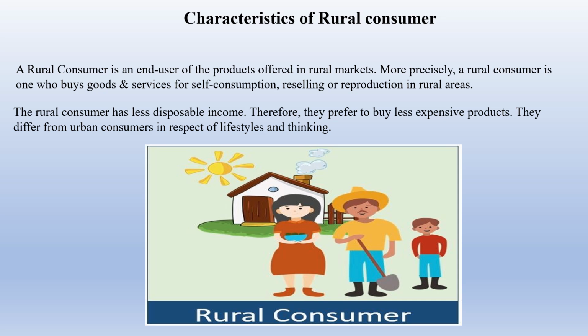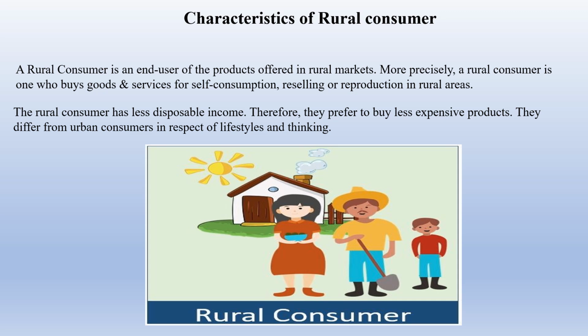More precisely, a rural consumer is one who buys goods and services for self-consumption, reselling, and reproduction in the rural areas only. A rural consumer buys for self-consumption in the rural areas, reselling in the rural areas, reproduction in the rural areas, not in the urban areas. You have to be very, very specific about that.